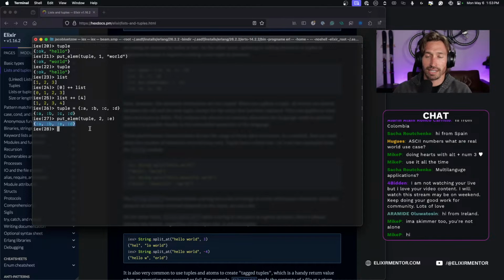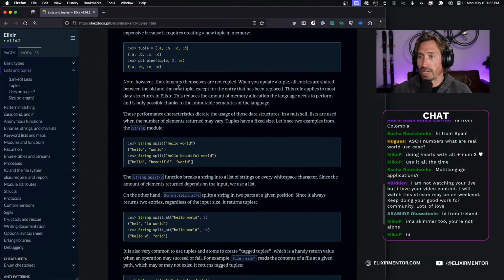So in a linked list, when you add to the end or the beginning, you're not creating an entire new list because you're basically linking memory allocations. But in a tuple, since it's a fixed size, it requires creating an entire new tuple.